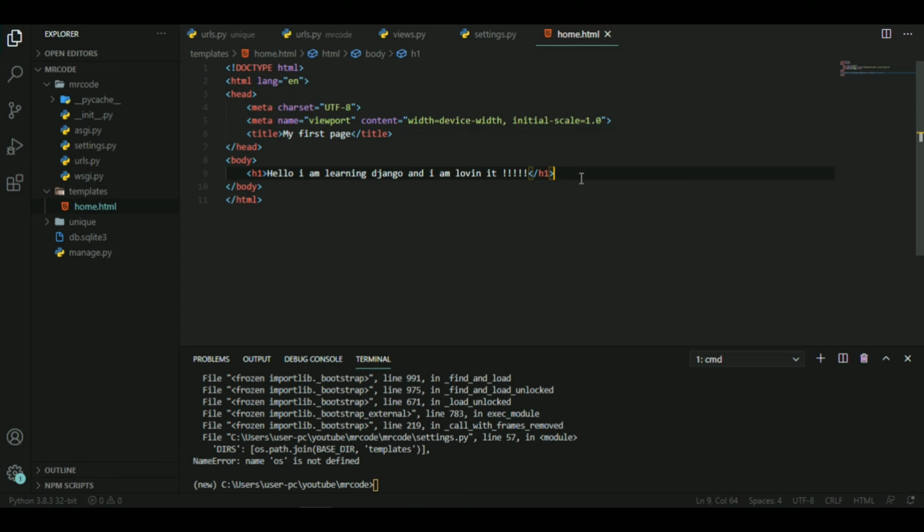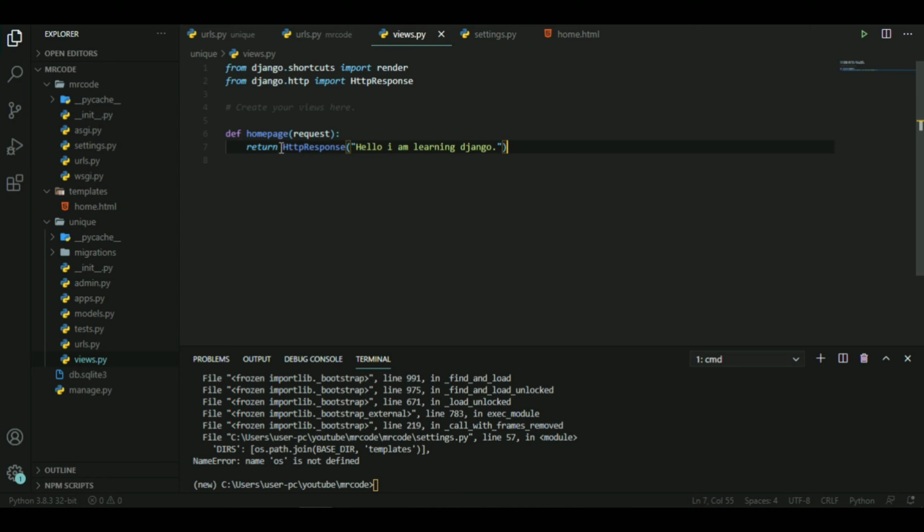So if you go back to views, your function still returns the default single-line response that we put in. We don't want this now, so we can just delete it. Now after return, whenever you use an HTML file, you're supposed to render the file first. Why do you render the file? Because in case your file has both dynamic content and static content, you need something to merge them together, right? That's what render does.